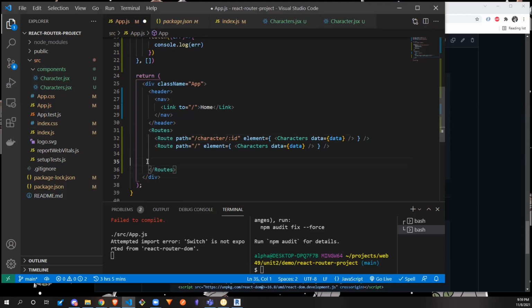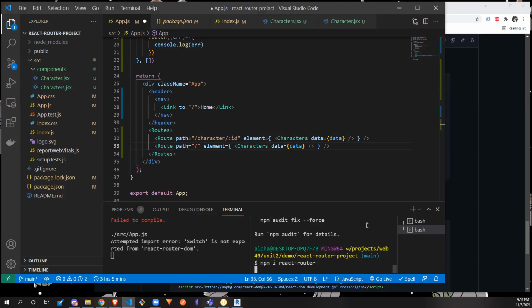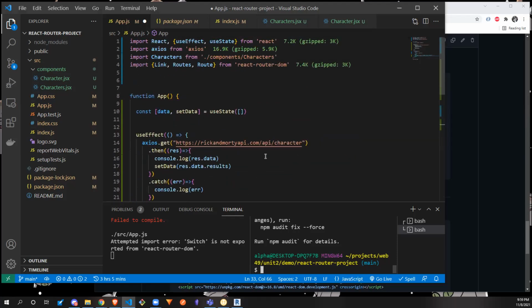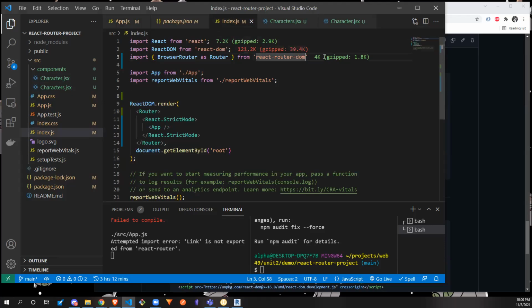Routes. All right, and we need to install React Router. So npm install React Router. And oh, hush. We need to go up here and change React Router DOM.